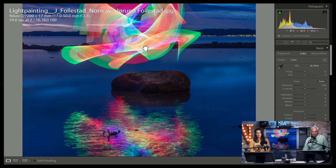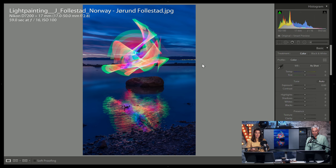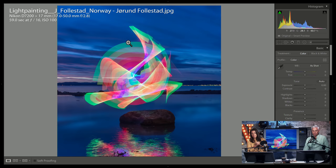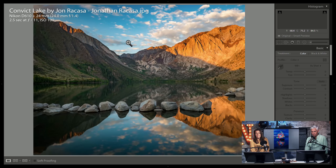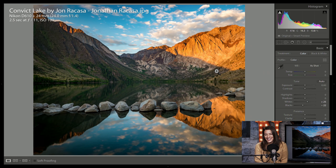Light painting — someone got their feet wet for this shot. Where is the light painting artist? They didn't appear in the frame at all. I like the color contrast — blues in the background and all the bright colors in the foreground. We haven't talked about light painting in a long time, but check the night photography chapter in Stunning Digital Photography — we have a whole section on the different tools you can use. Convict Lake by Jonathan — I think it's a beautiful shot made more powerful by the reflection. This is a good example of when to use it.